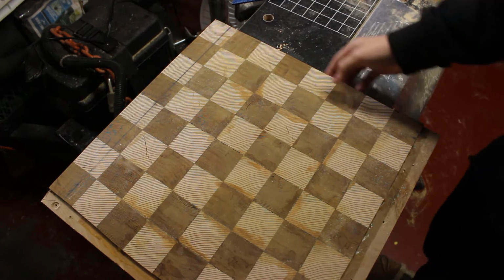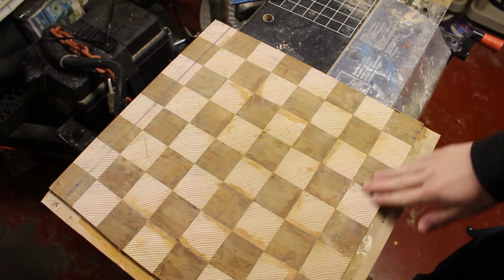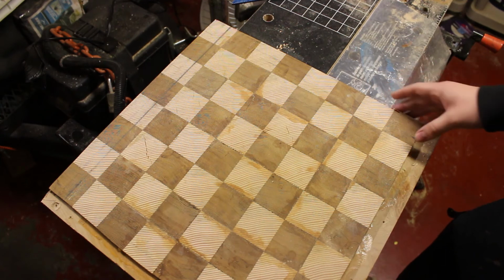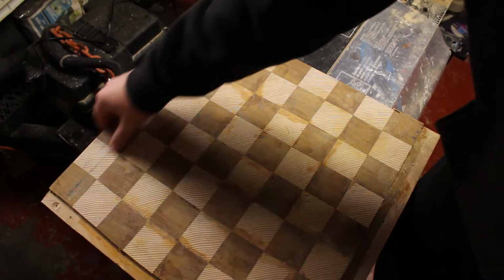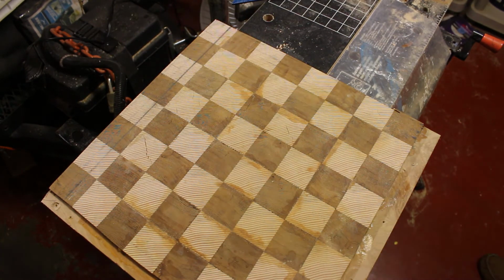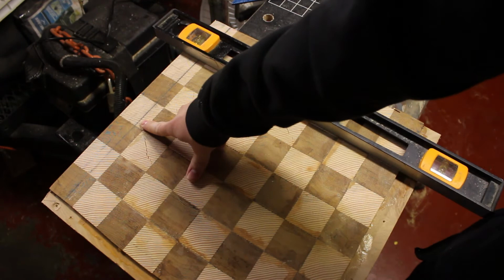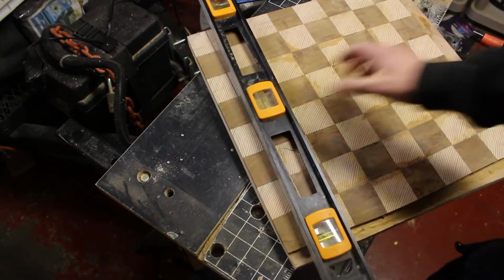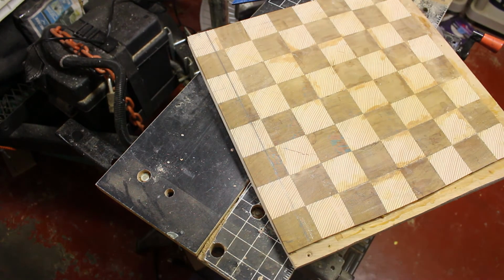The thingamajigger, the board, I've sanded it down quite a lot, and I have taken it to the handheld circular saw, and I cut down the sides by clamping a level on there like this at the correct distance away from the edge. You can see here is 1.5. Mine's about 1.5 inches from the edge, so I put it here, and then I cut all the way down the edge there to make a straight edge, or I mean, that's nearly straight. It's going to be straight enough for the table saw.